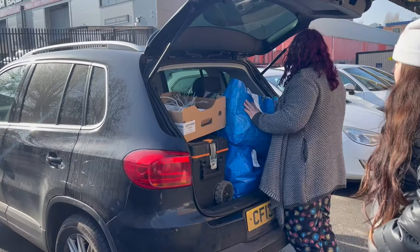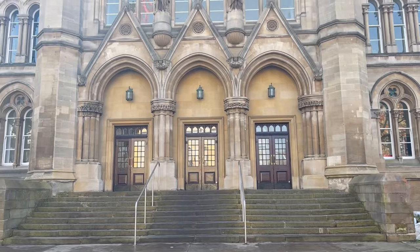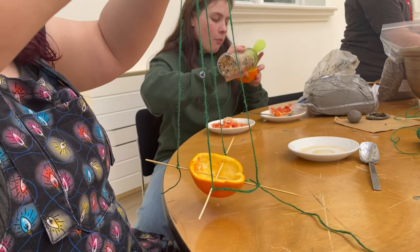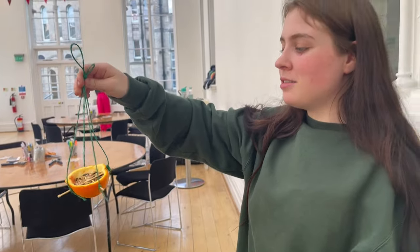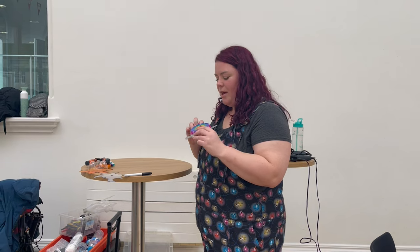Right now we're getting ready to go to NTU for our workshop, so we're packing everything up into the car and heading off. Today has been a green forum at the city campus — it's been a chance for the sustainability team, the local council, and SU representatives to talk to students and staff about sustainability strategies, and we've also been doing some really fun practical activities in the afternoon. This one's a bit more coloring in, more therapeutic, quite chilled out.